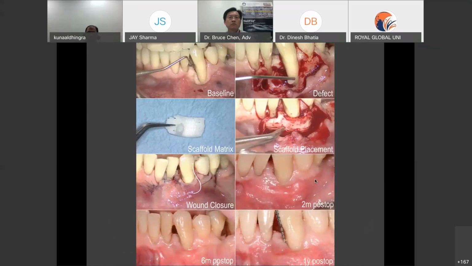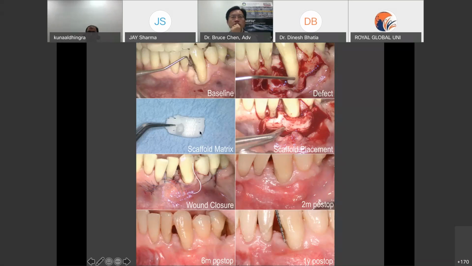So what could we achieve with this method? This is a photograph which shows a periodontal defect. This is a baseline photograph. We can see the gums have shifted down and the tooth root has got exposed, so the tooth has also become mobile. Now when this defect was opened and the flap was reflected, we could see the defect deep down. The bone is not present around the tooth, and there is a huge bone defect.